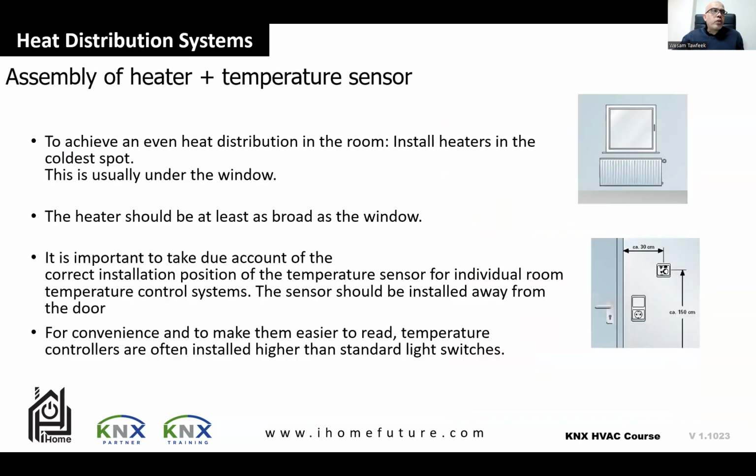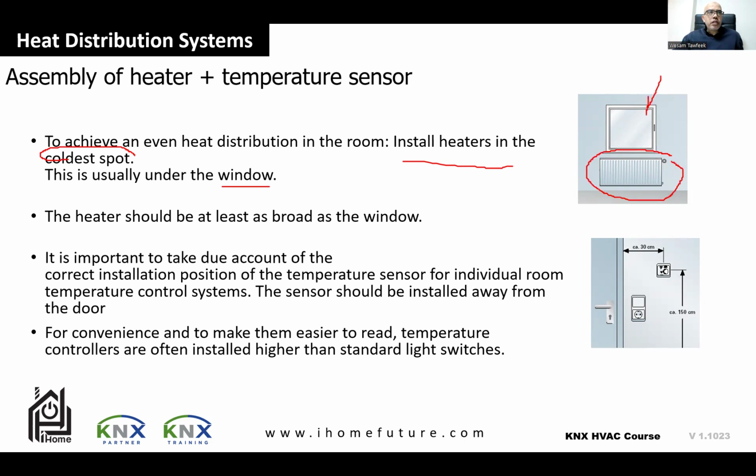And then in the next slide, we'll talk about the assembly of heater and temperature sensor. So you have in your room a heater and a temperature sensor. So what is the relation between the heater and the temperature sensor? To achieve an even heat distribution in the room, install heaters in the coldest spot, usually under the window. This is the heater itself, like here.